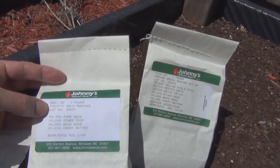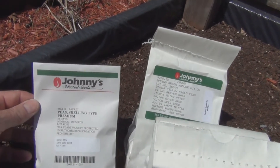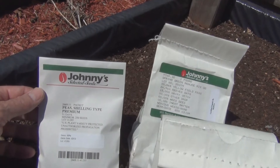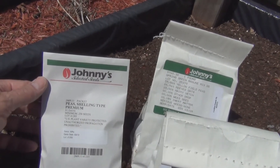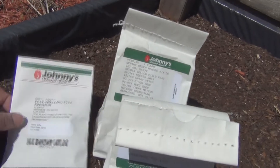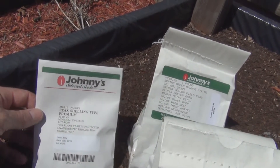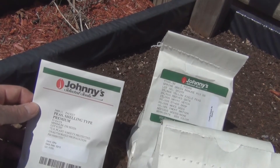There's also a green manure with gold mustard. I can plant some of this in the raised beds — these can grow with or without support. I'm thinking I can put these shelling peas in addition to the Oregon Giant that I planted, and this green manure and mustard seed might help provide some support to these peas. I'll try that in these three beds before I put my tomatoes in.